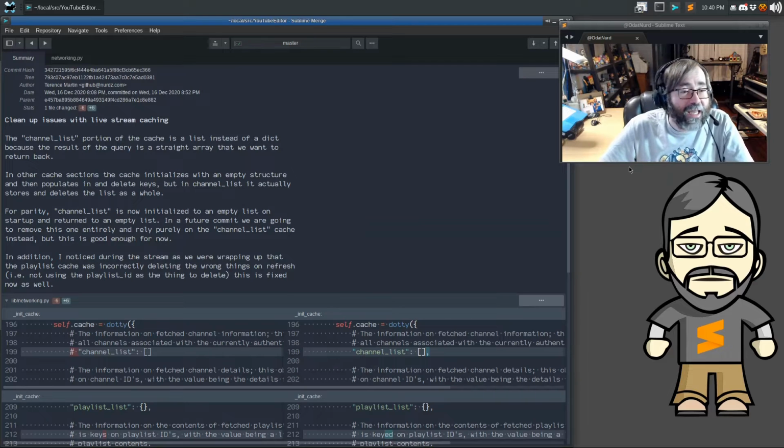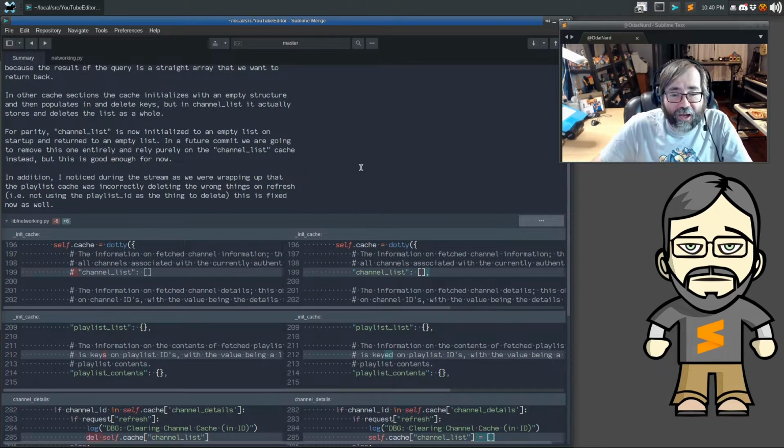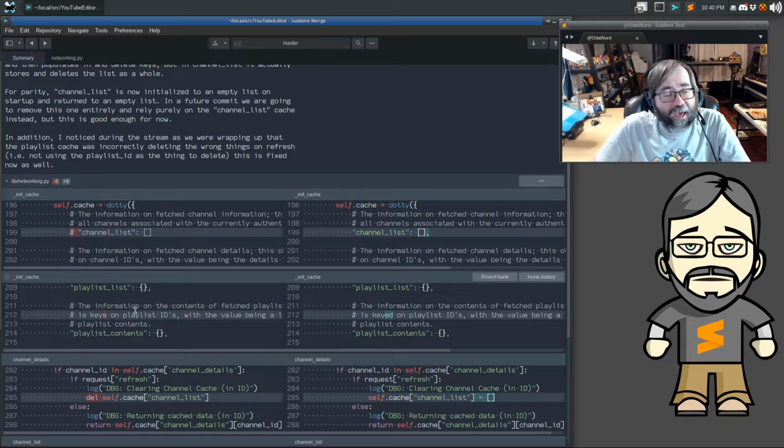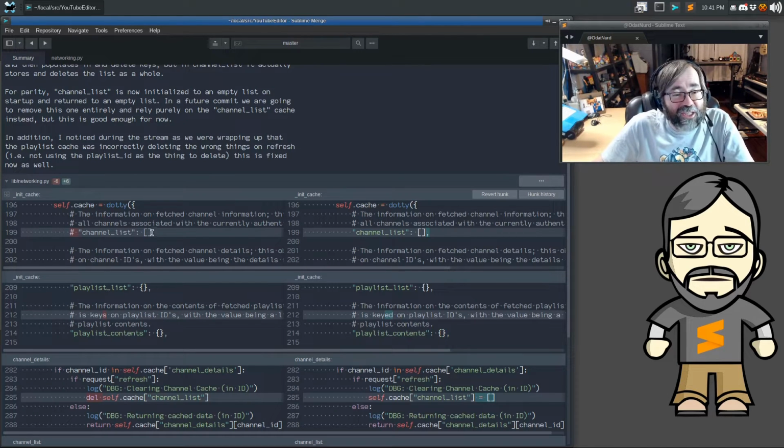The first thing was cleaning up issues with our live stream caching. We were working in the live stream yesterday on caching things, and the issue here, such as it is, is that we had various things for caching, like the list of playlists cached by their playlist ID, playlist contents cached by playlist ID. Sorry, the playlists are actually cached by channel ID, and so on. But the result of channel information was actually just a list of all of the channels, and for that reason we had this value here not be there until the data was there. So the clue that something was in the cache was seeing if it actually exists in there or not, and then it would be added and deleted out.